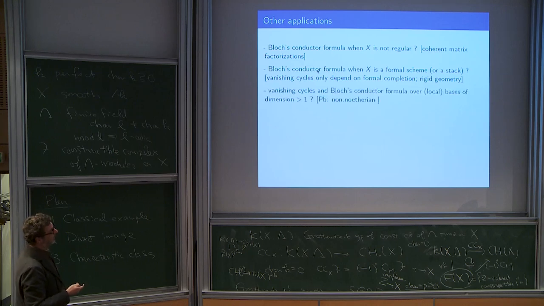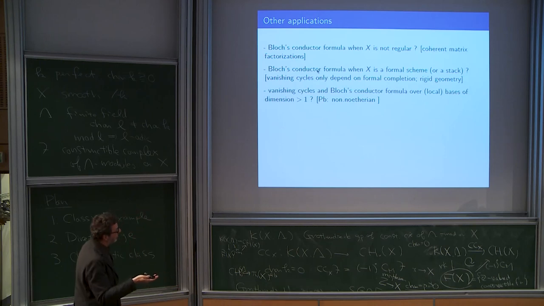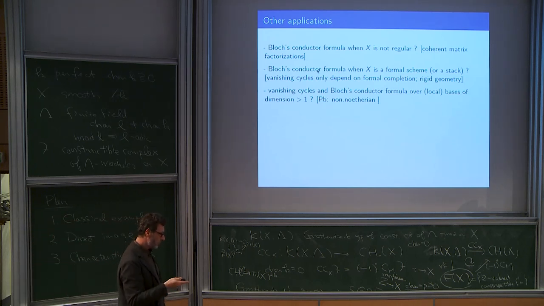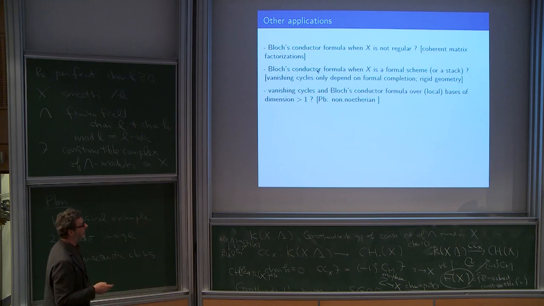So even more widely, suppose now that the base is not a DVR, but it's an evaluation ring of dimension bigger than one. So we are working on higher local fields, for example. The base field K becomes a higher local field. So of course here the problem is that these rings are non-Noetherian, so you need to have a theory of Morel-Voevodsky motives over some base S, which is no more Noetherian. Okay, so this has been studied, but there are no definitive complete results.